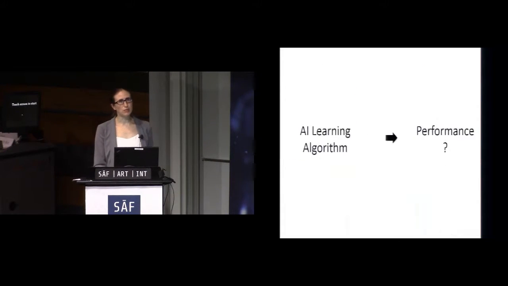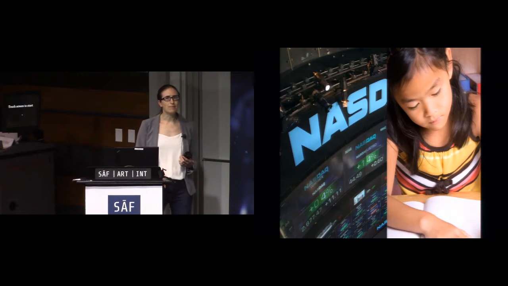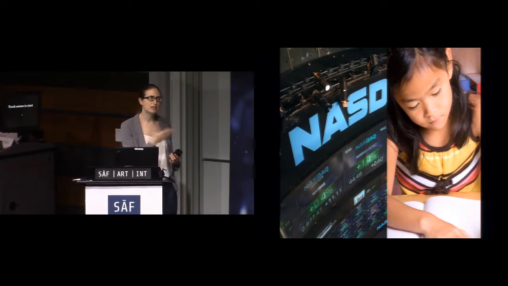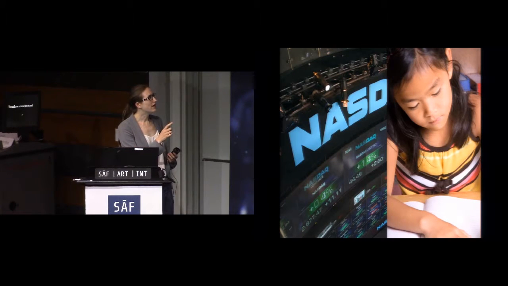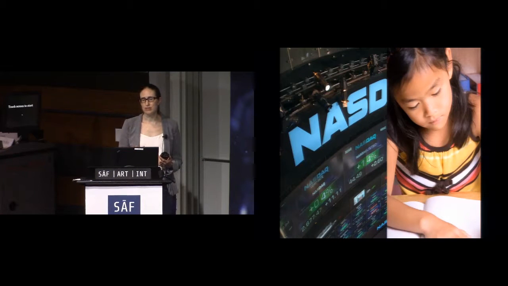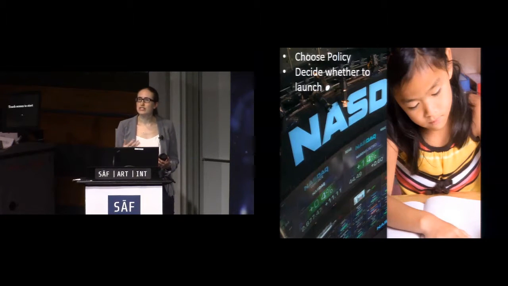I think a critical question when we start to think about understanding AI systems is how good are these algorithms? How good are these agents in terms of some measure of their performance? This sounds like a reasonable question. Maybe we can just go deploy it. But I'm really interested in how can we think about their performance before we execute? What sort of formal statements can we make about the performance of an AI system before we execute? I think that's particularly important in high-stakes domains. These may not be life or death situations, things like the stock market or education, but they are places where the decisions matter a lot. If we can evaluate an AI algorithm in advance of deploying it, then we can do reasonable things like decide what policy we want to deploy and even make decisions about whether or not we want to launch the AI system at all.